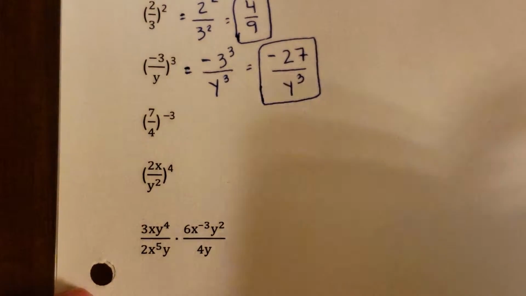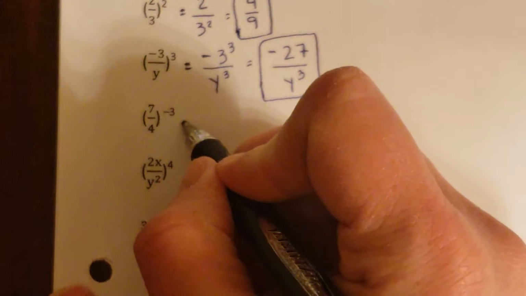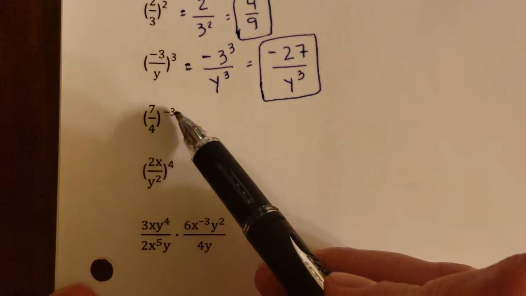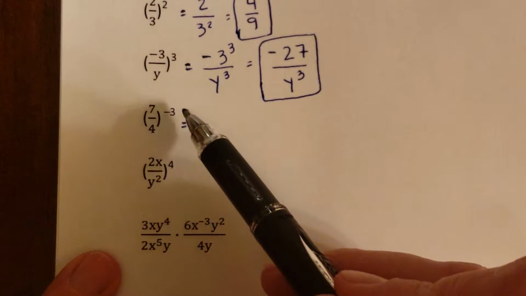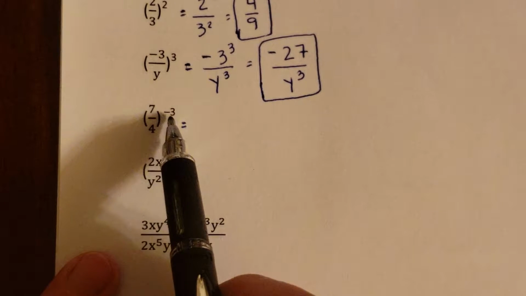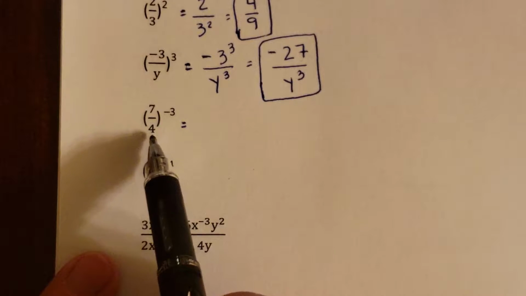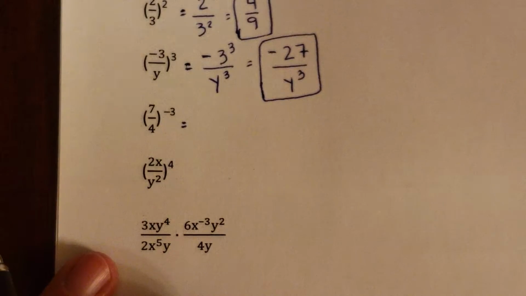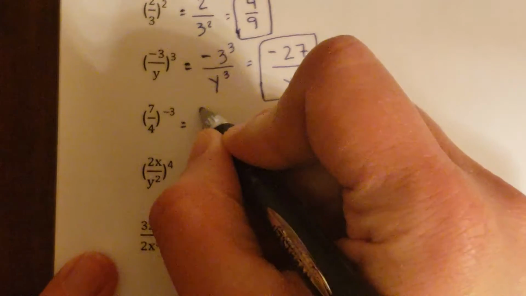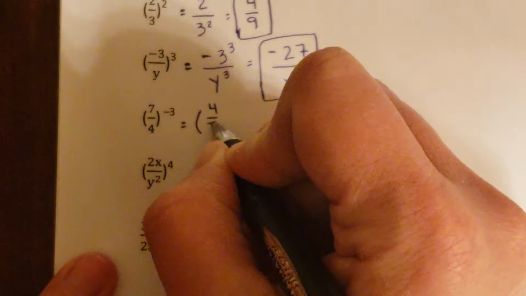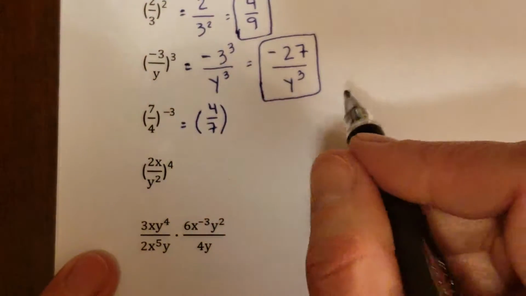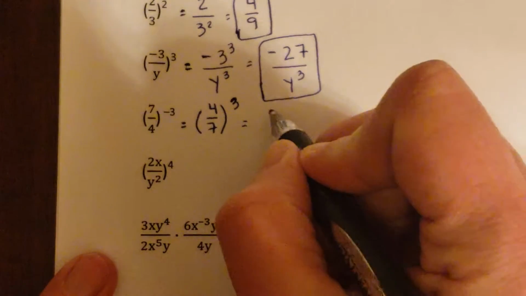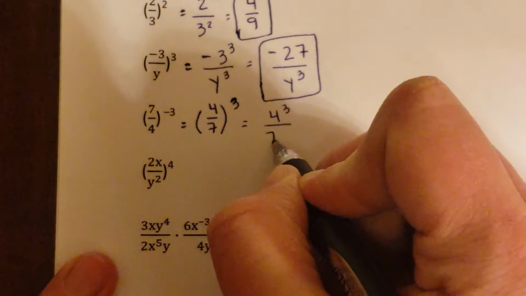Okay, here is a rule that will really benefit you a lot moving forward. Now you could distribute, I say distribute, it's not the distributive property, but it's reminiscent of it. You could put 7 to the negative third power and 4 to the negative third power and convert those to positive exponents using fractions, or the easiest thing for you would be to write the reciprocal, 4 over 7, and then change that negative exponent to a positive. And now we have 4 cubed over 7 cubed.